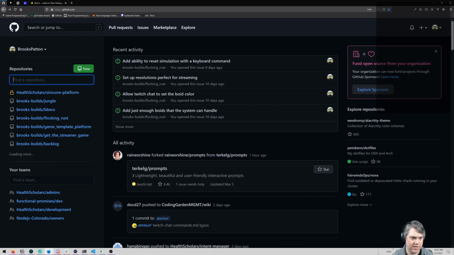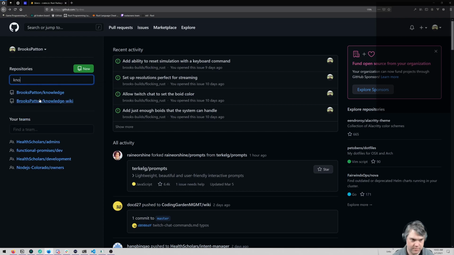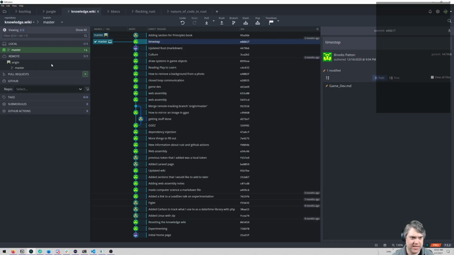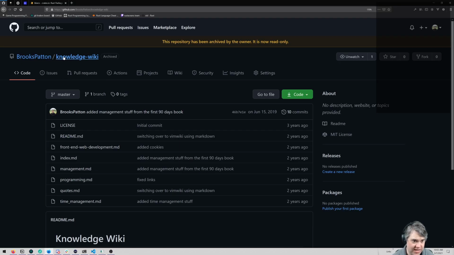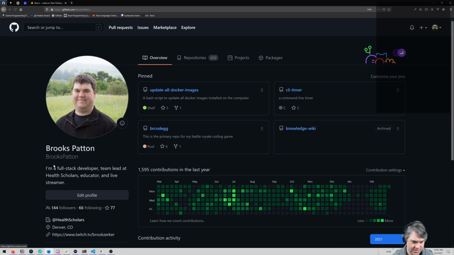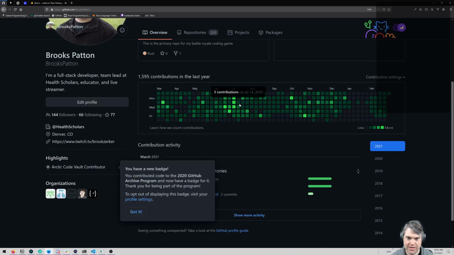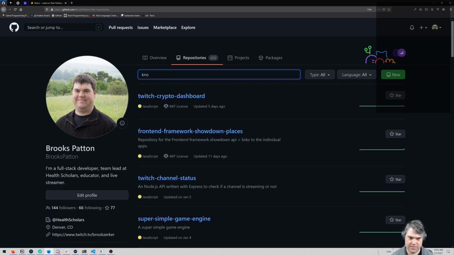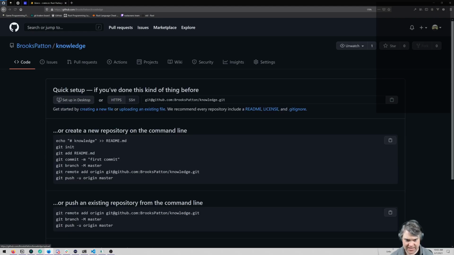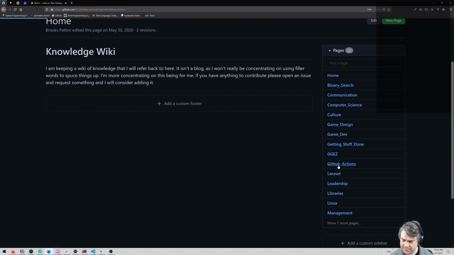No, not my work one. Here's my knowledge wiki. It is knowledge wiki, right? Oh, it's knowledge.wiki. So it's not knowledge-wiki. I need to clean this all up. Repositories. It's knowledge. This is the one. So we're going to head over to wiki. And I want to look at GitHub Actions.